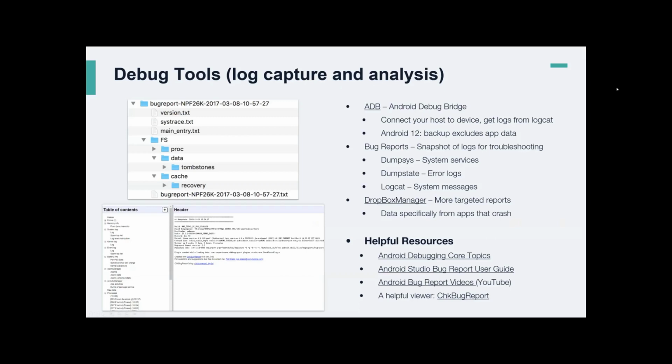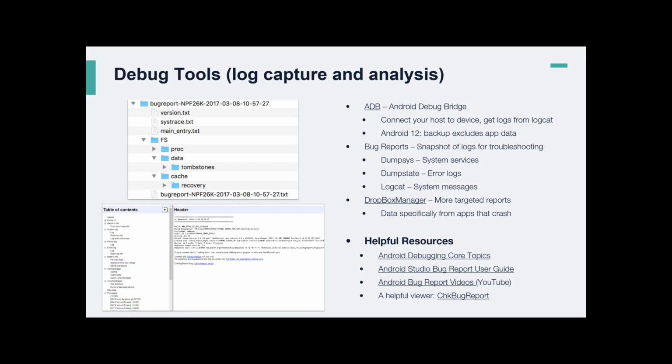So then I'm capturing here more debug related tools than just logs. Logs will be used for diagnostics for the large part, but what are some more tools around that system to help us process the logs and get them? We all know ADB, that's like 2007 stuff, right? That's your development host. You can get to your logs from Logcat remotely and do a bunch of other stuff like updates and things like that. The latest news there is in Android 12.